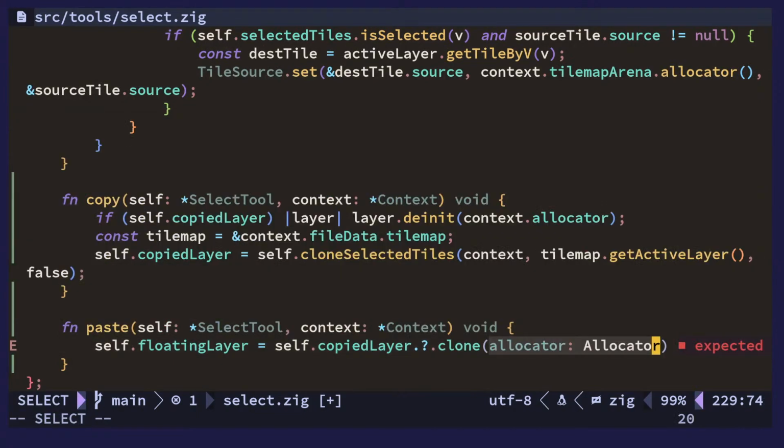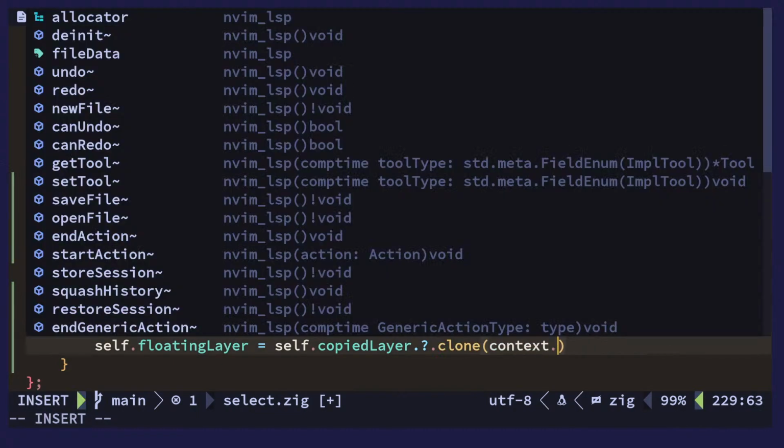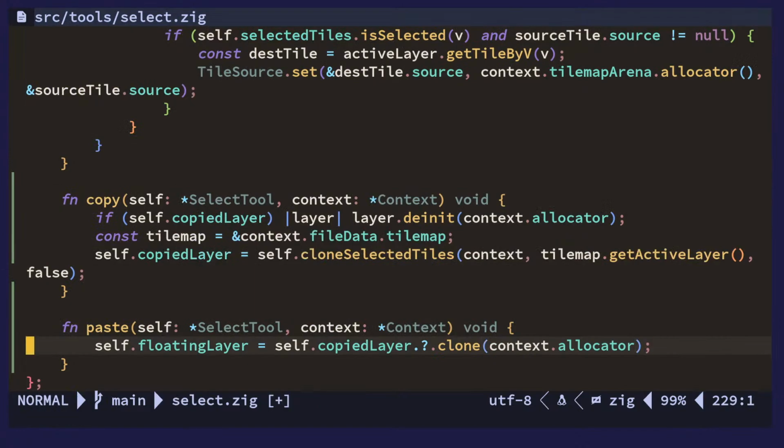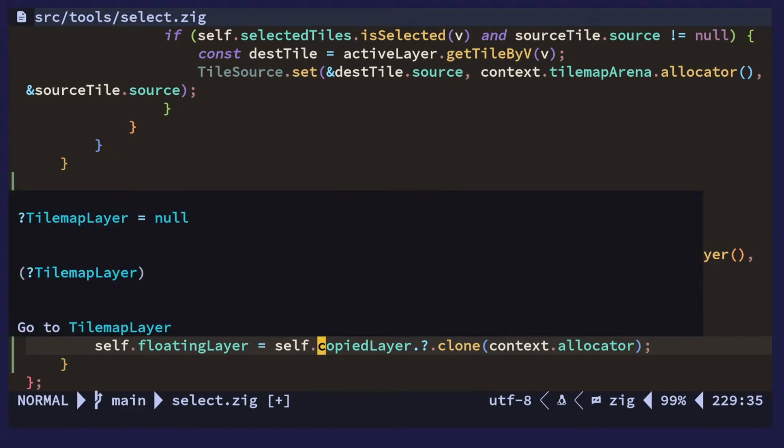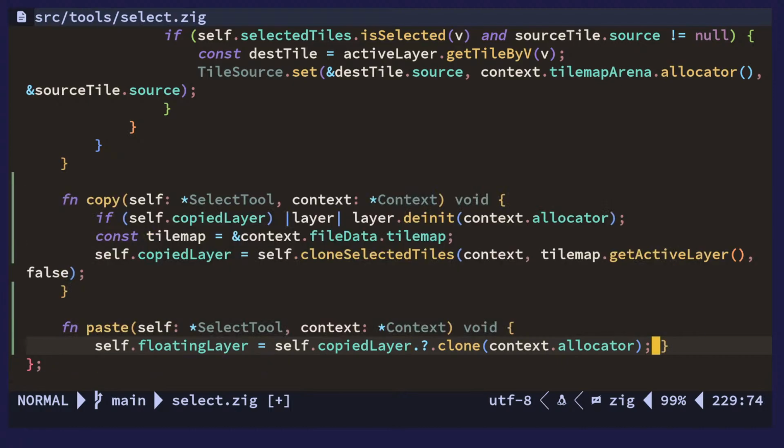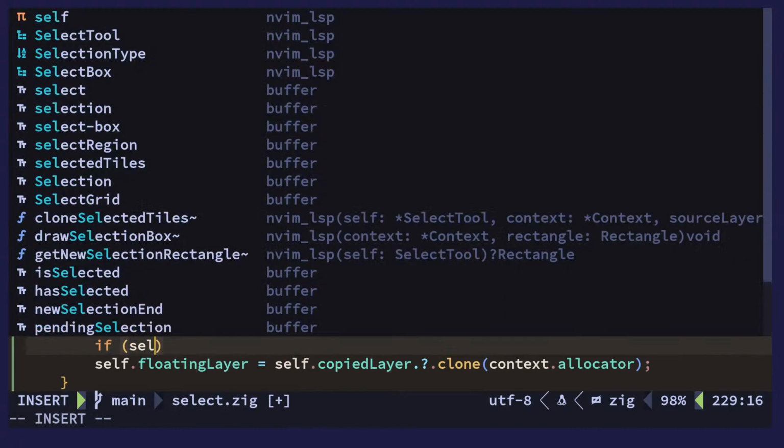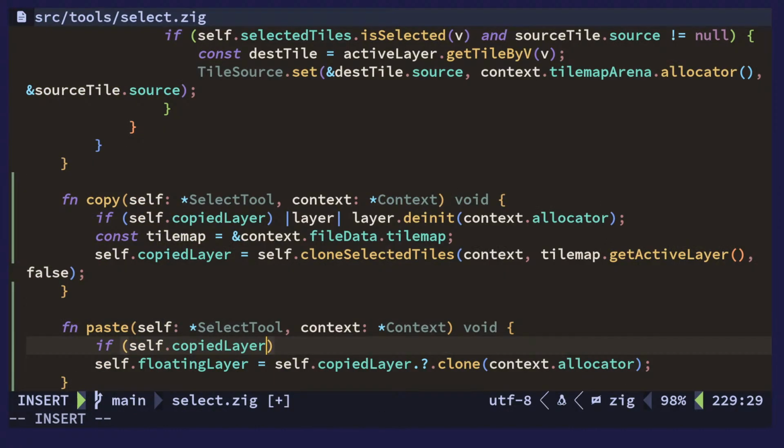Oh, we can clone it. Perfect. Okay. Yeah, I forgot that I had that. But also, if we don't have a copied layer, then we don't do anything.